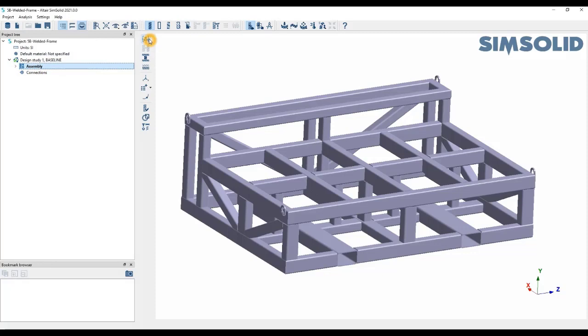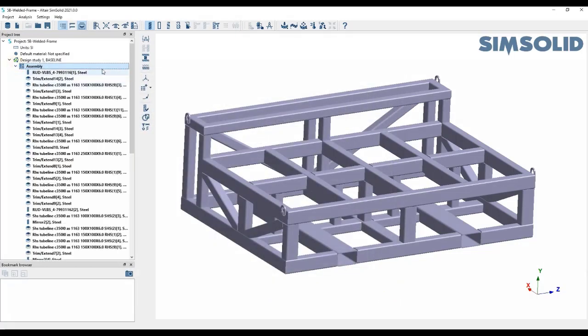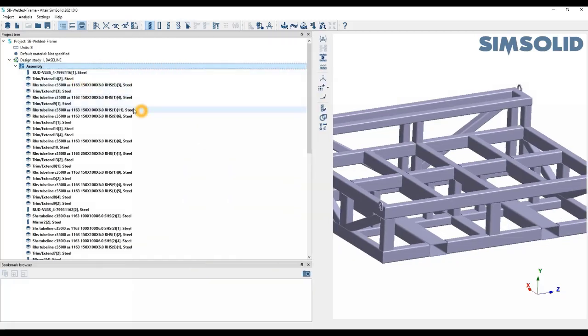Now in the assembly itself we can look at applying a material to it, because obviously with all our parts we need to assign a stiffness value in order to be able to calculate a finite element analysis on it. So within SimSolid, let's just assign steel to all parts, close, and once you see that the steel has been assigned, a material will be appended to the end of these different part names, so you know exactly what material everything is.